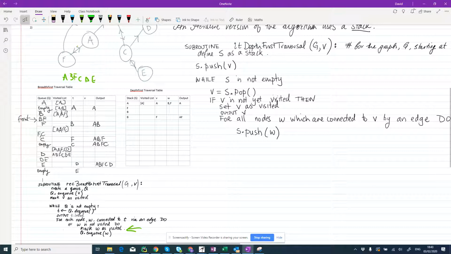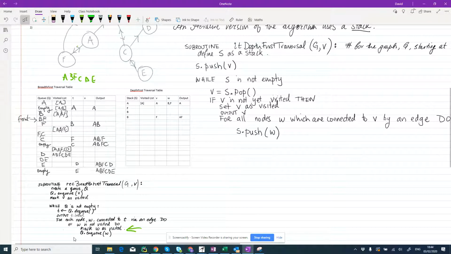And then it says output T.label, so that's now going to be A, B, F, C, D, E. And then for each connected node to E, the only thing that's connected is C, but C is already visited, so we don't do anything in this for loop.